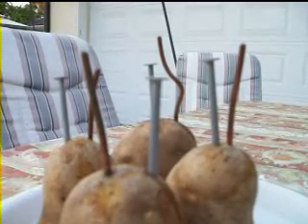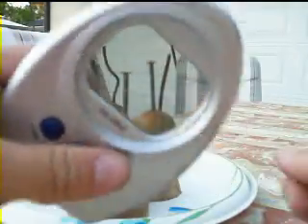Next, I'm going to take my clock and take out the battery so that I can hook up my potato battery to it. Right now it says 4:47, so I'm gonna take out the battery — it's using a AAA battery. No battery now. The clock is off, so no tricks.